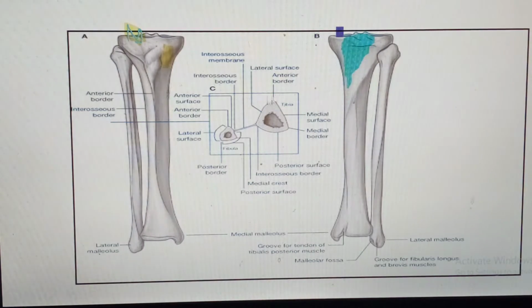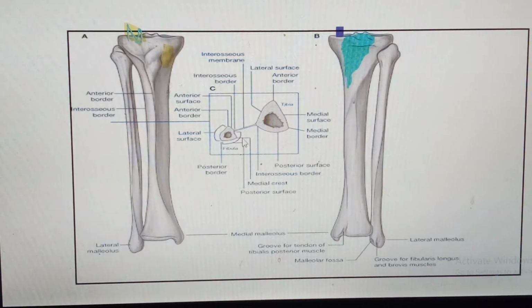If you take a cross section through these bones, you can see the tibia. You have the anterior border forming the crest. It will have the medial border and of course the lateral border. And you can get those respective surfaces: a lateral surface, a medial surface, and a posterior surface. And that's the interosseous membrane connecting them. Then that will be the interosseous border for the fibula, and an anterior border for the fibula, and there will be a posterior border and a medial border.